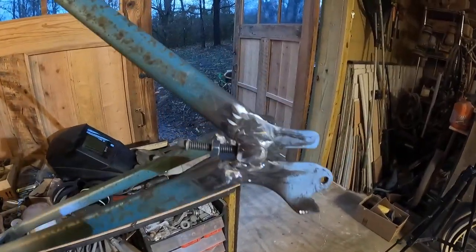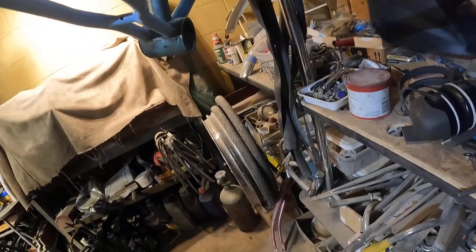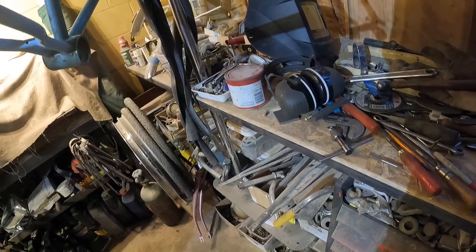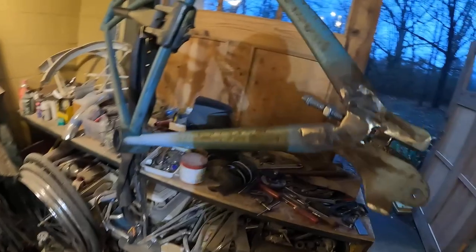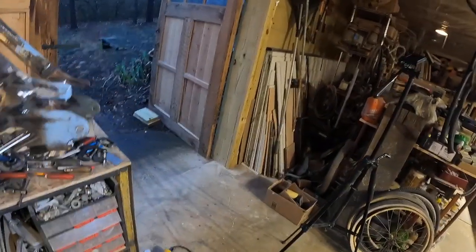Well, let's get that other adjuster. Where is it? Did I lose it or something? Oh, there it is. Well, apparently I've lost the other adjuster. I'll find it. Oh, this is cool enough to tap. If this is still running, we'll tap this out.